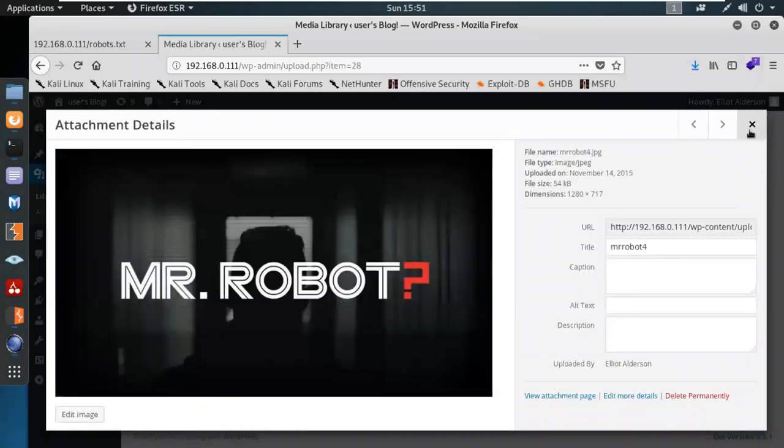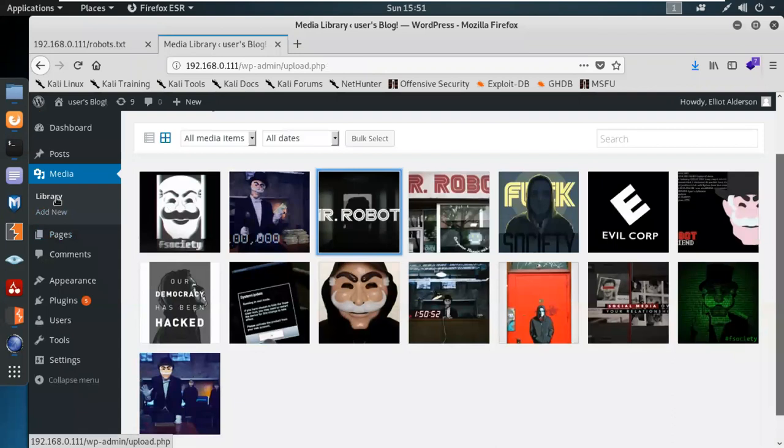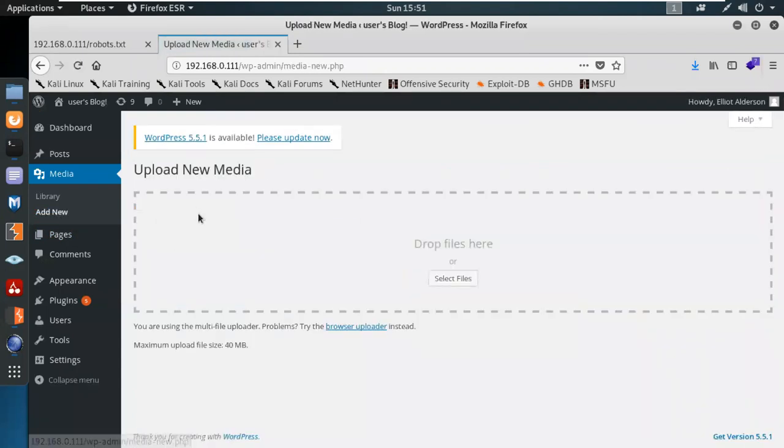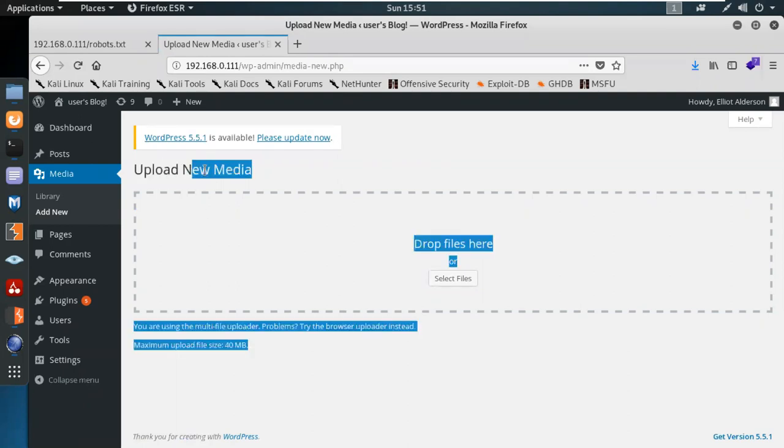Who is Mr. Robot? Libraries, add new. Okay, so as a pen tester, most pen testers simply think, if I can get a reverse shell of the server. So we can see over here there is an upload media.